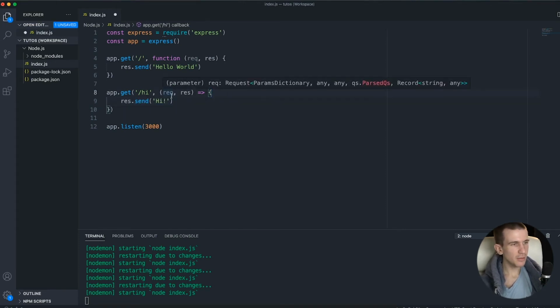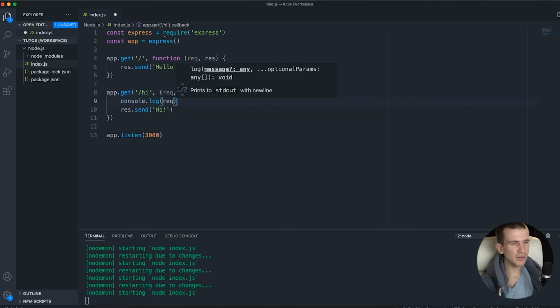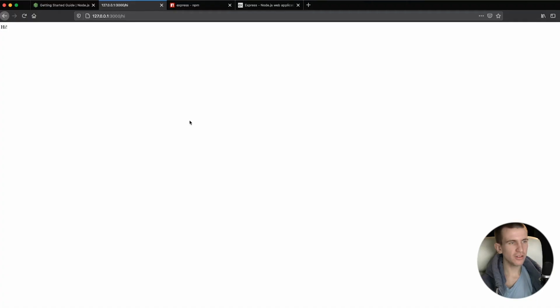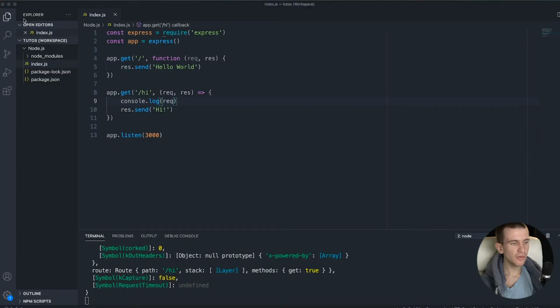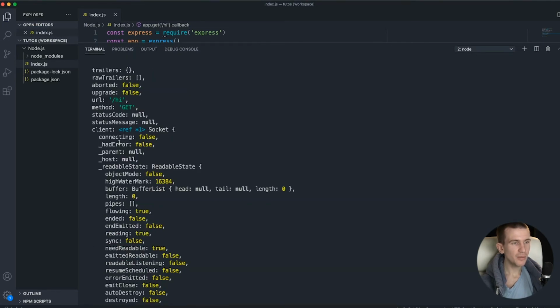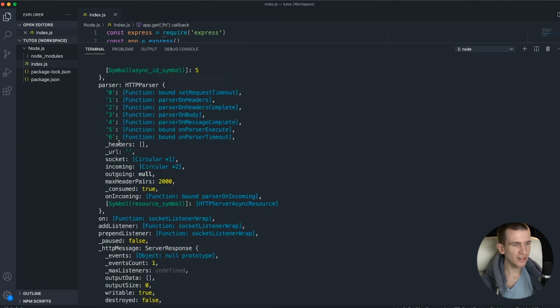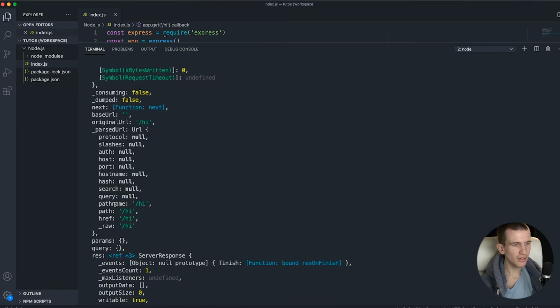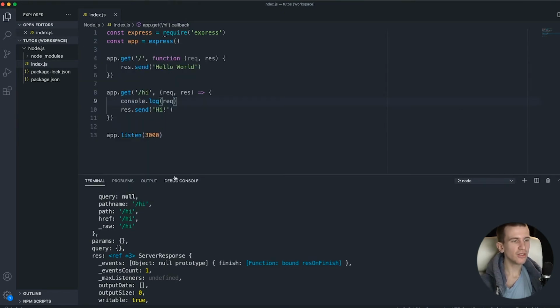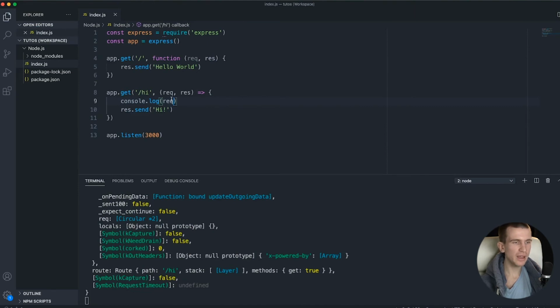Now let's talk a bit about this request object. If I make a console.log of req, you will see that it's pretty much illegible. If I save the route and refresh the page, we can see in the console that all the information about the request appears, but there is a lot of information there. We can see, for example, that the route we are reaching is indeed the /hi route. This is the path name, and we have lots of parameters and information about the route itself. So instead of going through the whole object, what's more interesting would be to add parameters and see what exactly we could process.